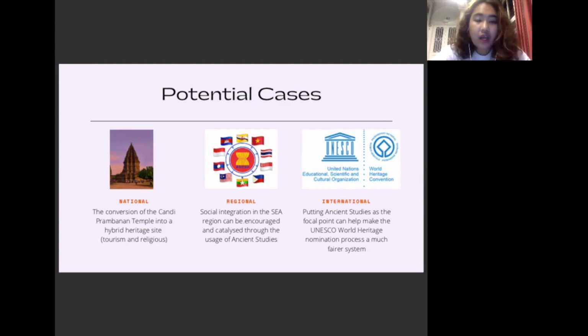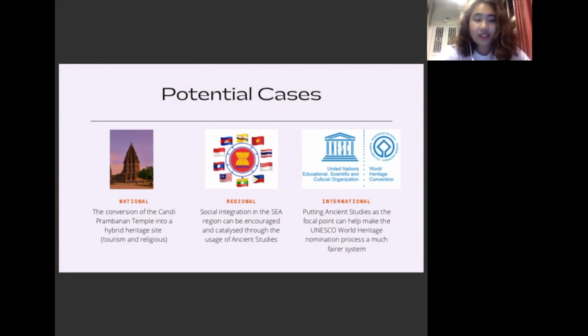Lastly, by integrating IR and ancient studies, scholars and diplomats can try to fix the current reality of UNESCO, in which most of the nomination process for UNESCO World Heritage is still very political and monetary in nature. By internalizing the importance of culture and heritage value, perhaps we can finally give way for developing countries to truly showcase their history and identity and to make sure that not only developed countries gain World Heritage titles for their cultural sites.